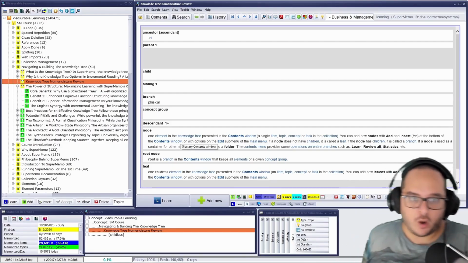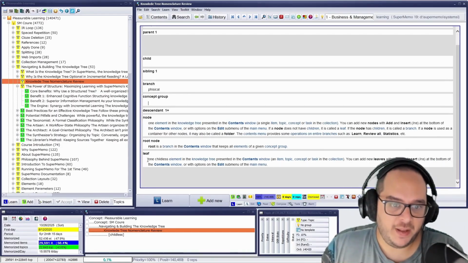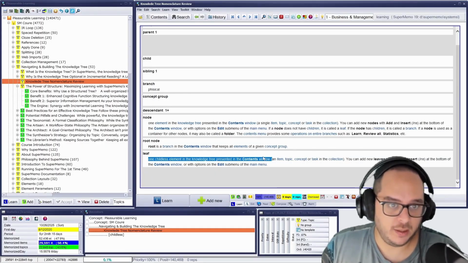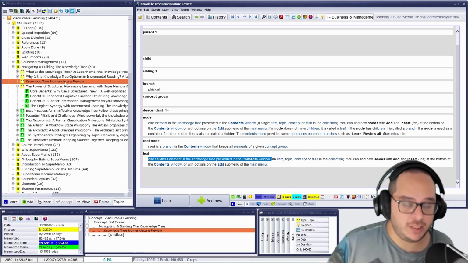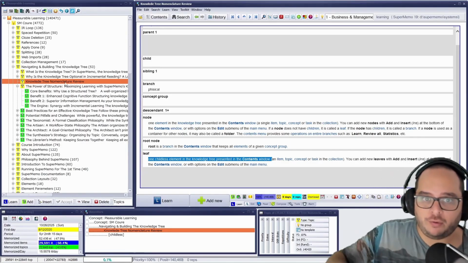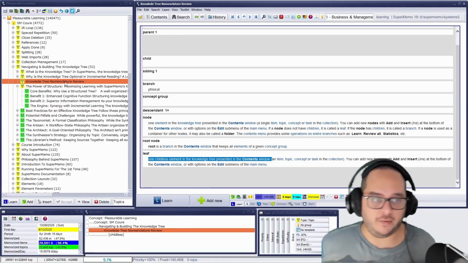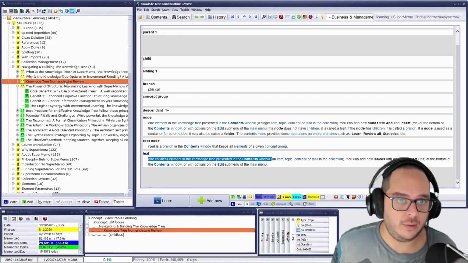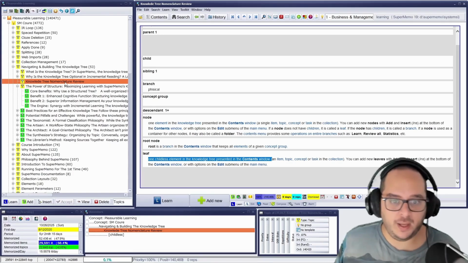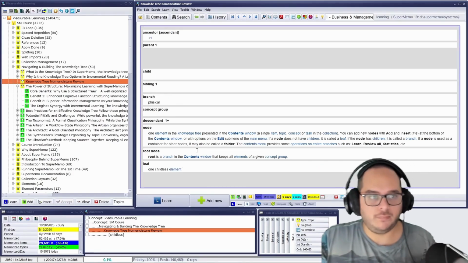Then what's left? Let's go to the bottom. A leaf is one childless element. That's why I started with this. So the knowledge tree nomenclature review, it's not a folder, because a folder requires children or descendants. Therefore, this is a leaf. In this case, it's dismissed. It's not a requirement. It could be in any state, it will be a leaf. Easy. One childless element.